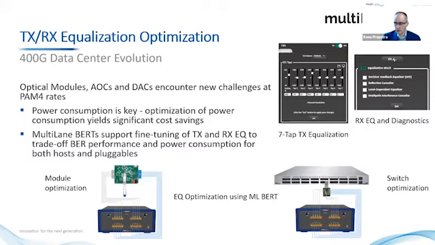So now, leading up to the demo, there are a couple of things that are really critical for 400G, especially for PAM4 electrical. PAM4 optics is a different beast and has some key challenges. We already talked about the power consumption issue. You really want to use as little power as possible because it really adds up. There are hundreds of thousands of these connections. So having a tool that gives you really fine control over the transmit equalizer and receiver equalizer, and to understand what the link performance is as a result of that, is really critical for this kind of optimization.